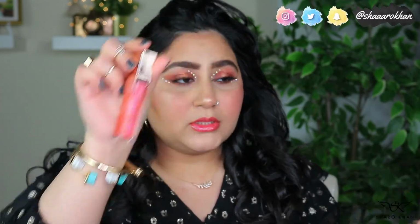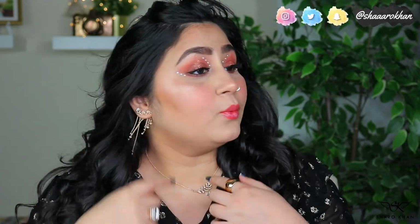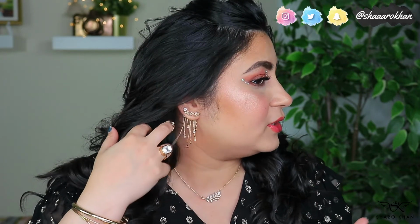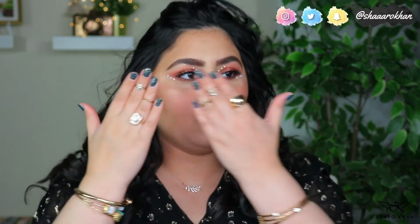I just applied the lip gloss from Patricta. This was looking much better than the other things that I was applying. I wore these earrings. These are from Aldo, and even this is from Aldo. They are actually not a matching set, but they go with each other, and the earring is actually really pretty. I wore my rings, and I applied the eyelashes from Huda Beauty, which is Olivia.